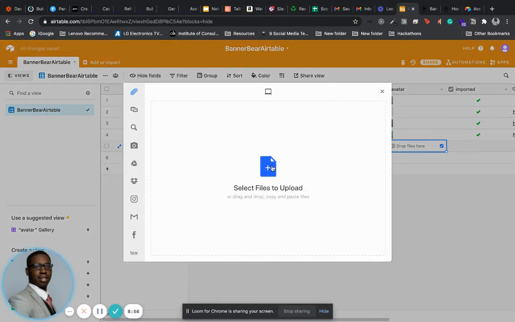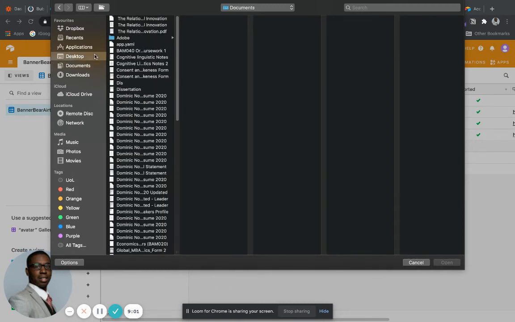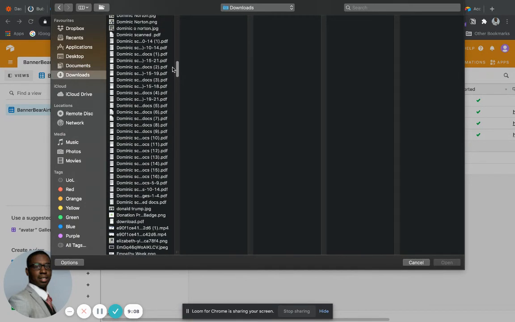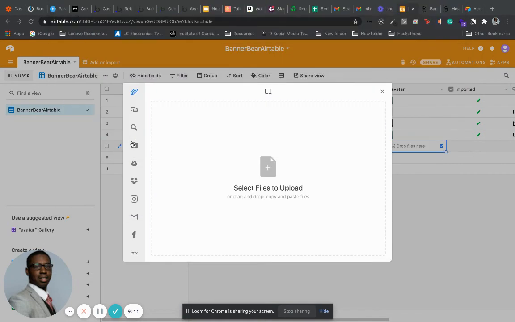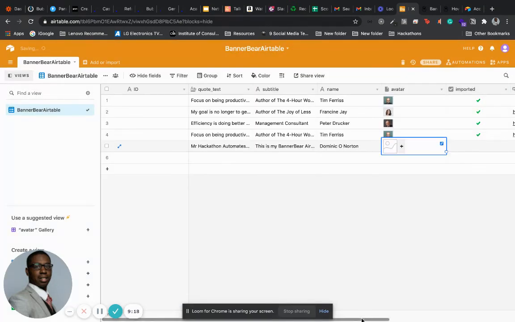I'm just going to grab an image from my computer. So we have the information we need. We need the quote text, subtitle name, and avatar.